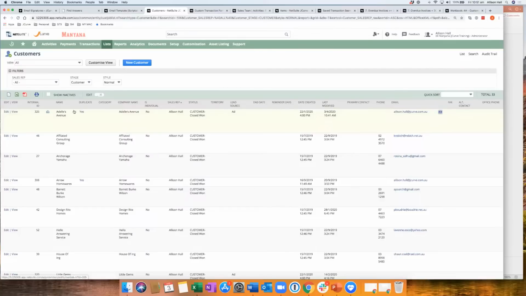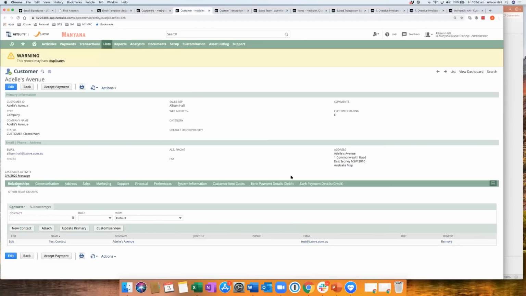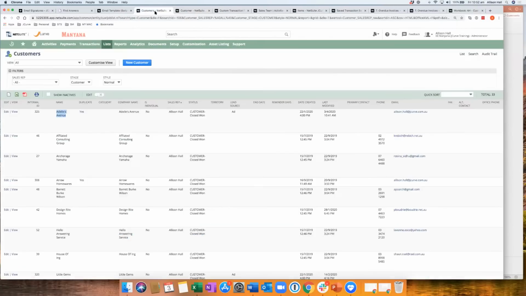So another thing to note, you've got certain information that you can click on and certain information that you can't. So here I can see that I can click on this information. It's often a good idea, depending on how you like to work, if you want to stay in this screen, to open the information in a separate tab. So let's say I wanted to look at this customer, I can open it in a new tab and that takes me to the customer record.